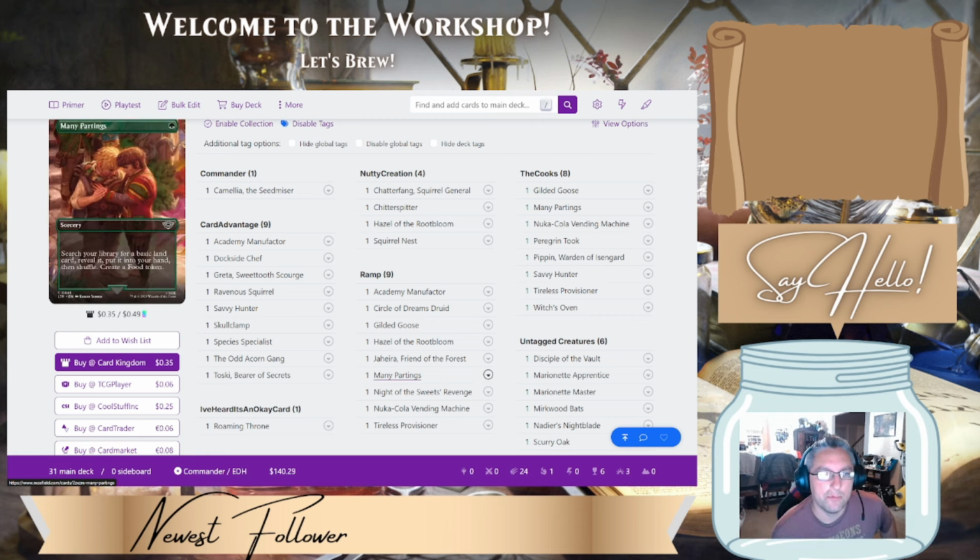Many Partings is a simple search for a basic land, put it in your hand and shuffle, but it makes a food. It's nothing super crazy, but when you have food synergies in a deck, I think small things like this can be really good while they're still enabling you to do your deck.